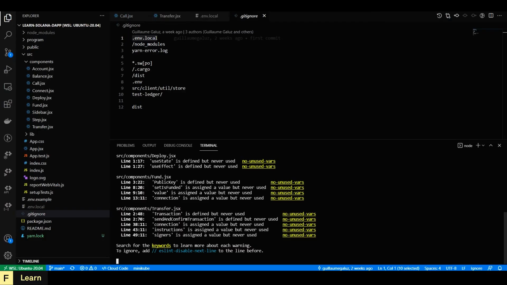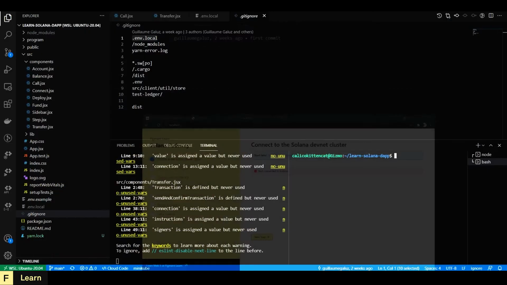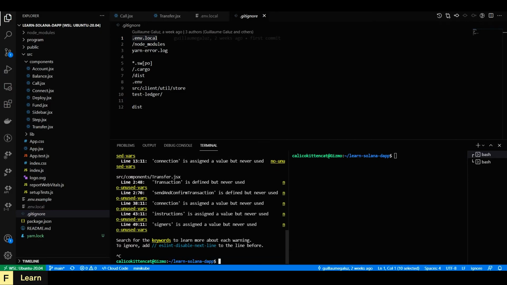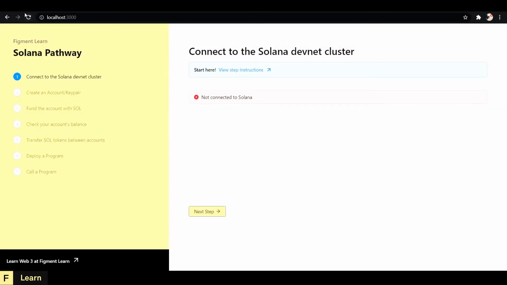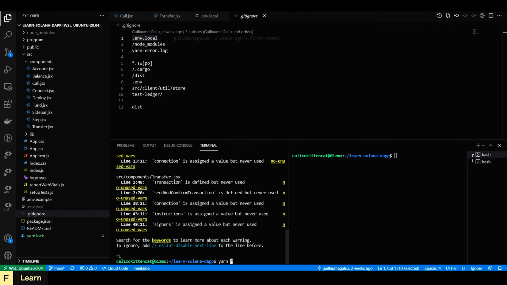This is running inside this terminal, so we can't use this terminal. If we want to use another terminal, we can go over here to node and we can either kill the terminal or we can split the terminal. And then now we have a terminal here that we can still use. Now, if you want to end it from running on localhost right here, you can focus in to this terminal and hit Control C. And now if we go back to our localhost and refresh, there's nothing there. And if we want to start it again, it's just yarn start.